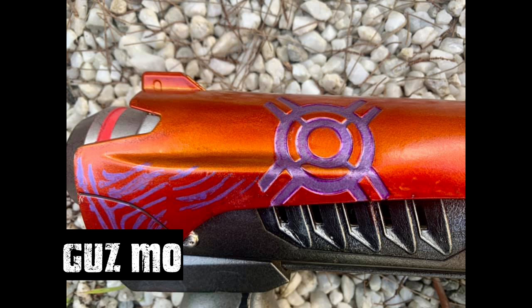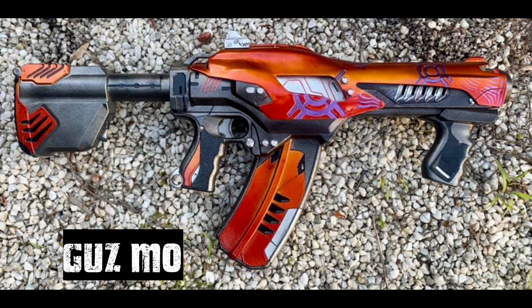I think it's great. And I love the colour contrast. The purple and the orange go really well together. And the metallic shine. Oh, it's beautiful. It really is. And it could be, obviously, an alien weapon. The Quick 16, I've looked at. I don't think I've ever found one in a thrift shop. I've looked at them online, and I've always felt the backward curving magazine was a bit odd. But he's taken that and turned it into a plus to make it look really, really interesting. I honestly can't find fault with this. It's really nice. Well done, Guz. Looking forward to more of your work.